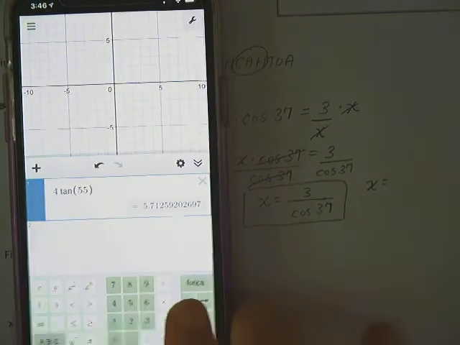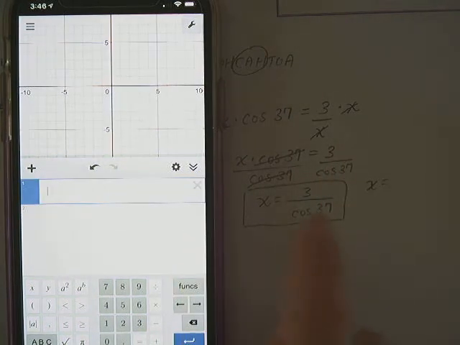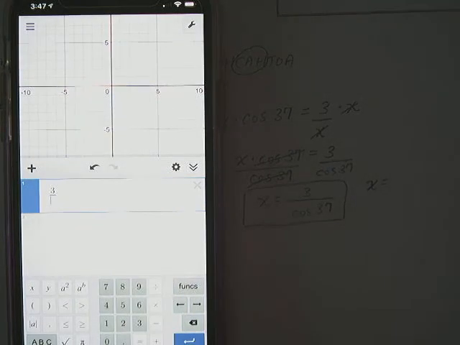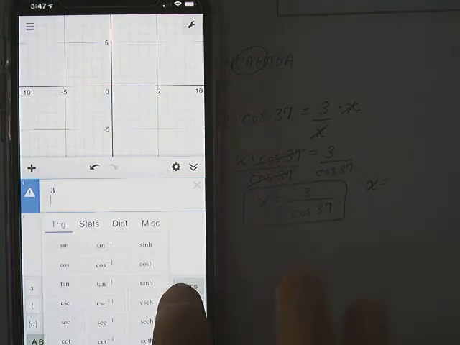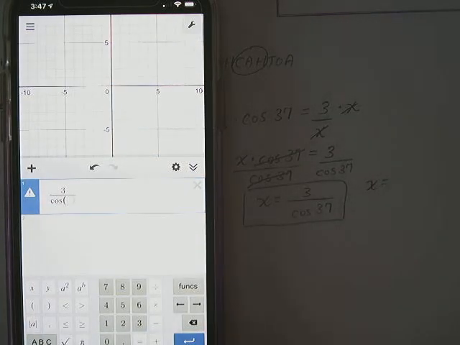Oh man, that's not so bad. So let me exit out of the one I just did. So this time we're typing in 3 divided by, and then you'll type in your function. So it's the cosine of 37. And then if you want to close your parentheses, you can, and then there's your answer.